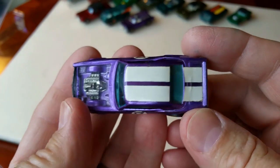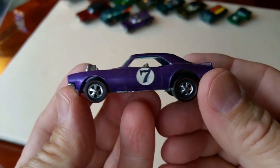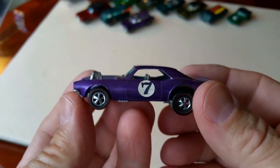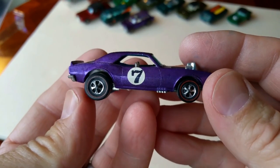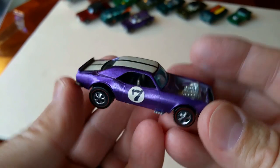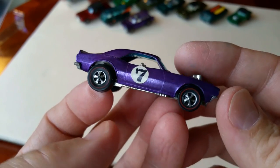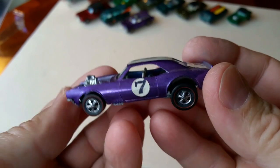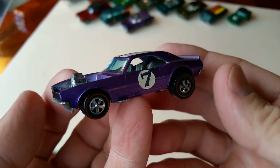Look at those perfect stripes on the Heavy Chevy — that is amazing. You just don't find them like that. The number on the side is so perfect, this is going to be a keeper for me. I want everything to be as perfect as possible. That's really why I got into buying and selling Redline Hot Wheels — over 25 years ago, almost 30. I just love the things and I'm addicted to buying them. Of course you can't keep them all, so it's just an endless cycle of buy and sell.